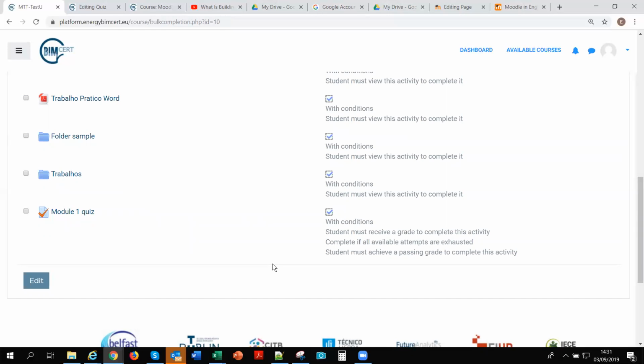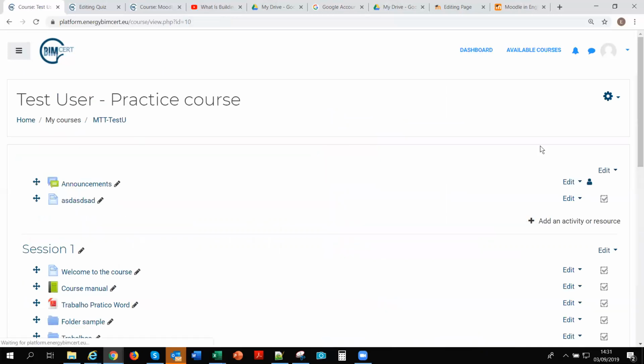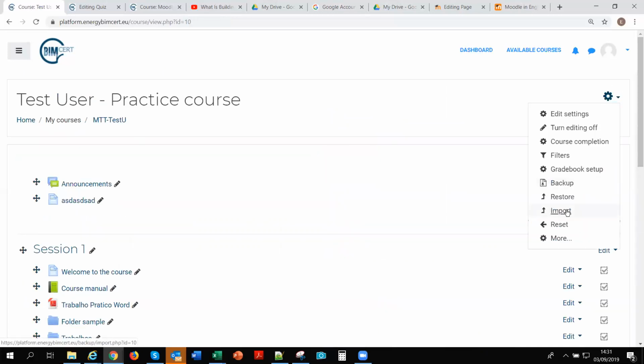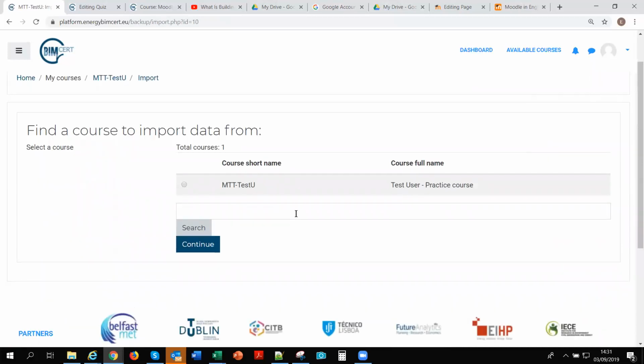Away from this, Antonio, for example, if you have a module with a couple of pages and some quizzes, can you copy that content to another module? Yes, you can. When you are on a course page, you have the wheel and the import feature. Once you click import, you pick what module you want to import it from, and then what content you want to import. Is that it? Exactly. But I'm only teacher on this course, and you will have the same issue.